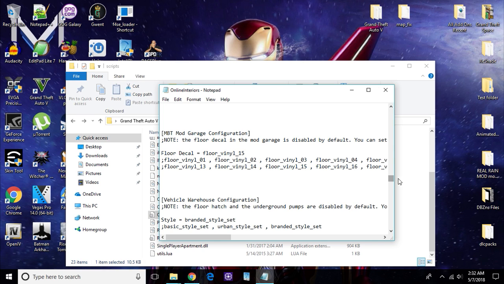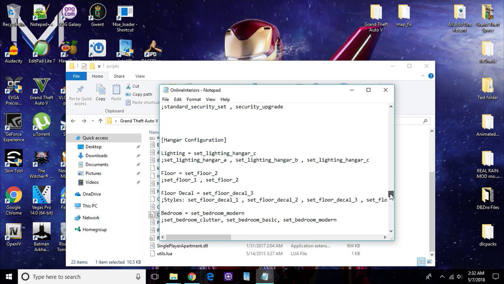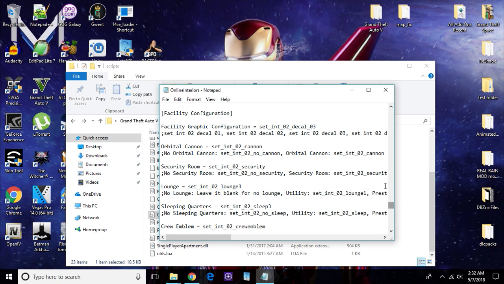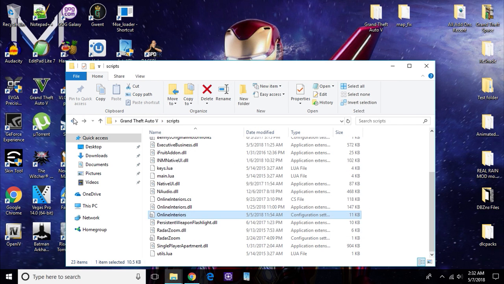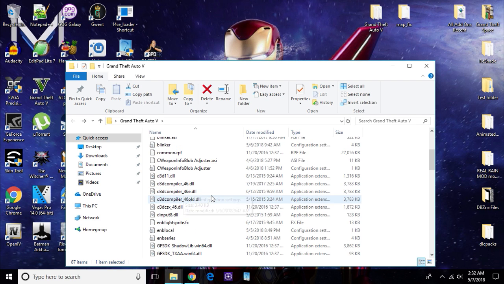So that's all it is, you're just copying and pasting certain things. That's it, and like I say, just certain things you want to change. Now let me go to the main folder. I'm running the Blinker mod, Blinker version 5.1. Like I said, just Google this stuff.